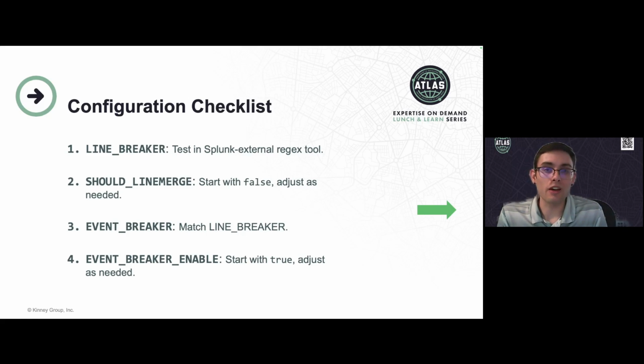And because we have our structured events that are consistently start and end of our session tags, we don't need any advanced operations to call out a condition where there does need to be some specific line merging. That can really become a more advanced topic quickly. I won't cover in detail today an example, but if you'd like to see what some of those configurations or what the data looks like in that scenario, I recommend looking into some of the internal Java logging of the DB Connect app. And you'll see a lot of interesting multi-line messages of that application running.